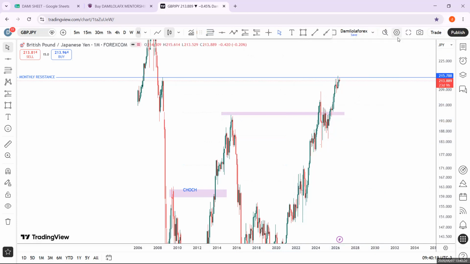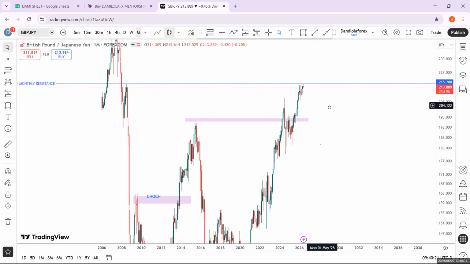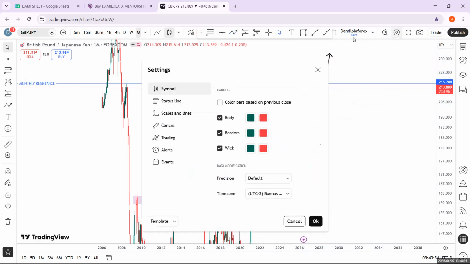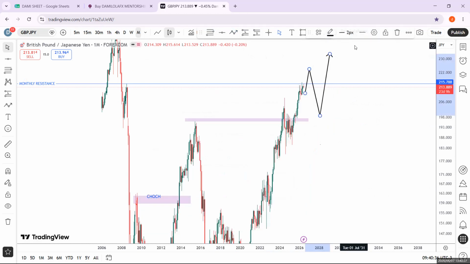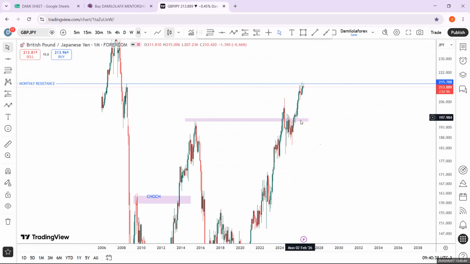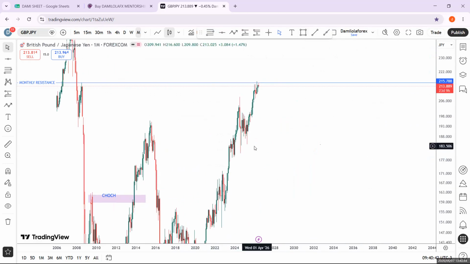So these are things that could happen when price gets to an obstacle level. So prices could either respect and pull back before breaking, or the momentum might be enough to break, then pull back and continue. So these are the different things that happens when prices get to obstacle levels. Okay, so now that we have identified the monthly resistance points where price is at, what is the next thing that we are going to go on to do?